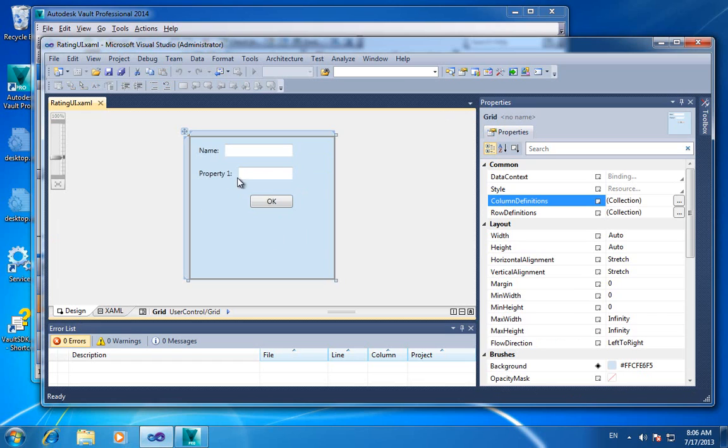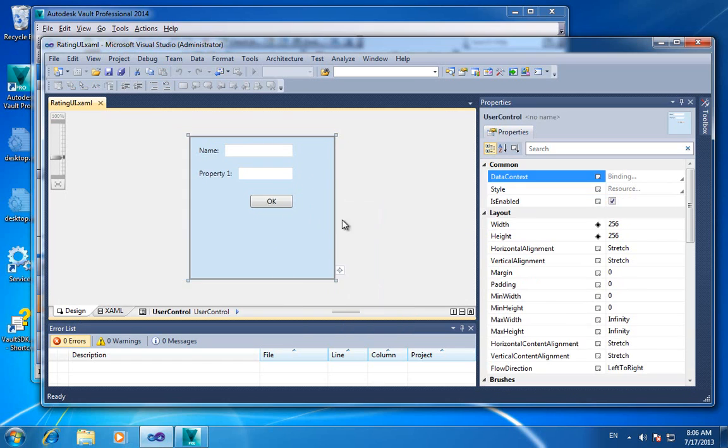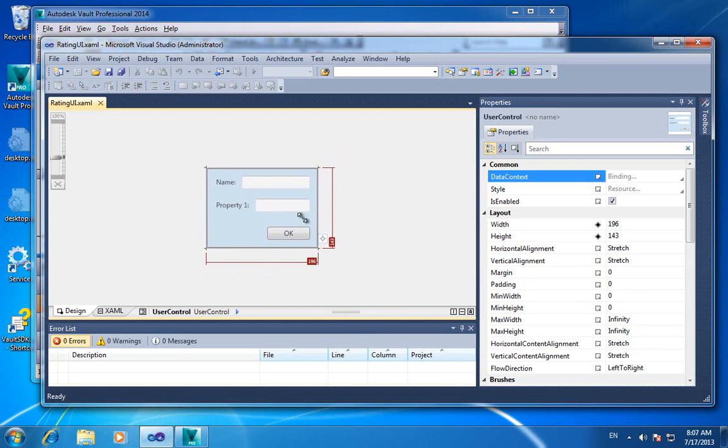So that can make it kind of difficult to know which one to select through the UI. I want to select the user control, not the grid. So I'm going to select the user control, and now I'm going to size it to the size that I want the control to be. And the grid is set to size along with the control. So the fact that I changed the control size means that the grid has changed as well.